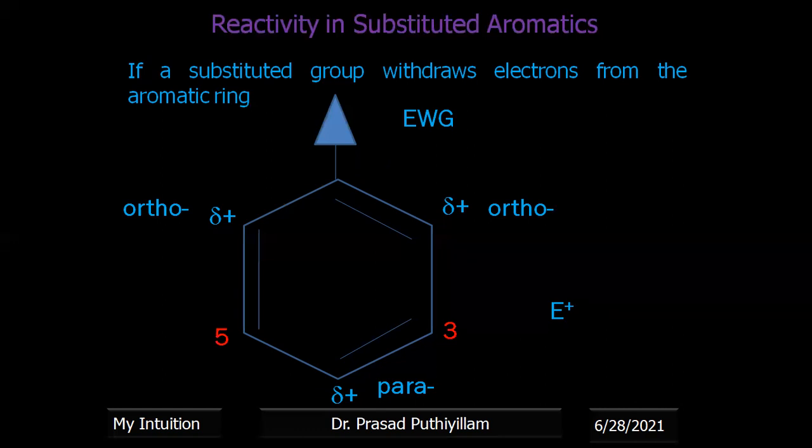Therefore only 3 and 5, both equivalent positions. Since I counted in the right side direction, it becomes 3 and the other one is 5, or we can interchange positions 3 and 5. They are the same, having the same electron density. Compared to the ortho and para positions, if you force this molecule to undergo reaction with an electrophile, the only possibility is that 3 as well as 5 can attract the electron. So position 3 takes the electrophile, or position 5 takes the electrophile, or it attacks the meta positions.